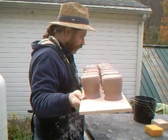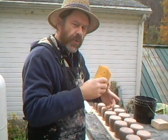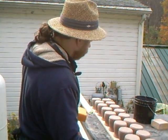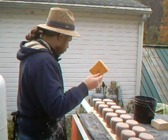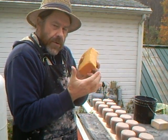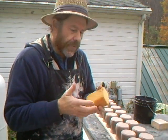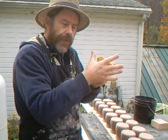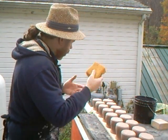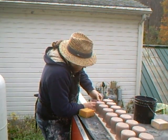So what next? If they're not going to be trimmed, then what are we going to do? Well, we are going to thumb them off. To thumb them off, just take a sponge, and that just keeps my fingers moist. They don't need to be dripping wet, but they don't want to be dry. So I keep the sponge handy so that I can put my thumb onto the sponge every now and again. We're going to start here, and I literally just go round the base where I put in my throwing tool.